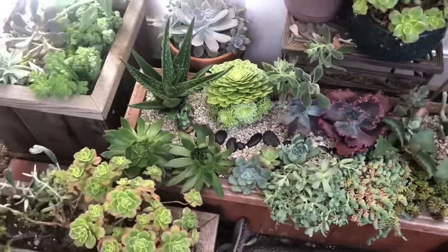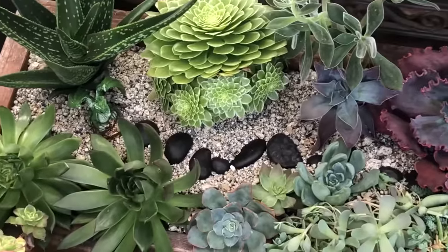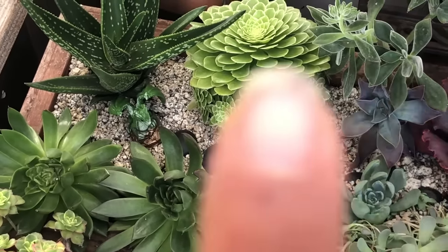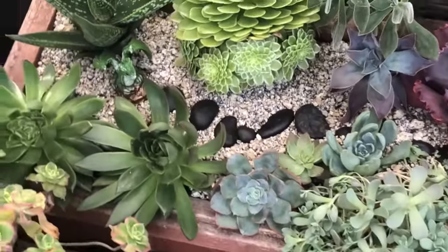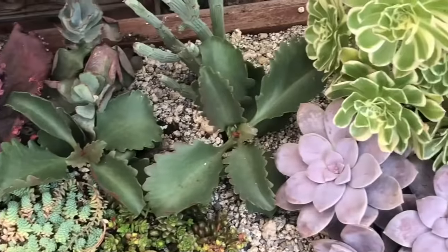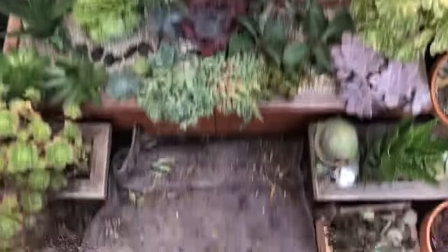And then my son just added his little dragon. We did a little pathway since there was room in there. I want to give the aeoniums space because of all those babies, so I don't want to put anything up against it. Quick arrangement. I need to clean up this mess now.